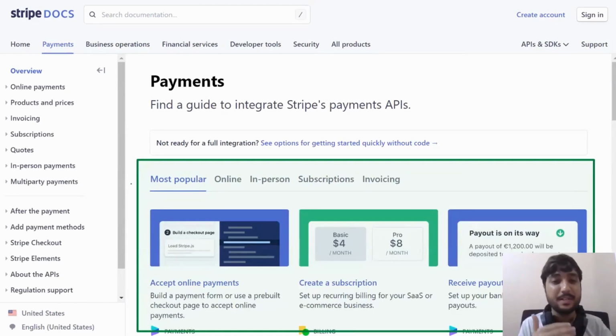I know in one glimpse that this API can accept payments. This API can accept payments recurringly, and then you can do payouts after you have received payment. So this is fantastic because by showing this in this way, they have helped me build a mental model of what this API does. And that's important because later when I'm trying to integrate this API in my application, that mental model will help me figure out what endpoints to call, how to call those endpoints, and if I want to learn more, what links I have to click through to keep on exploring, which is what the explore phase is about.